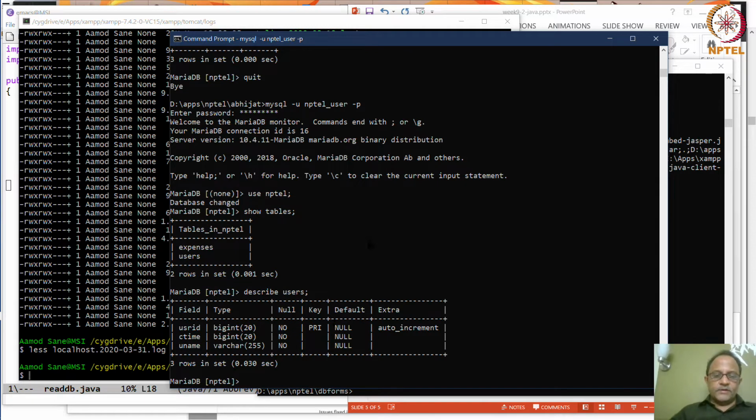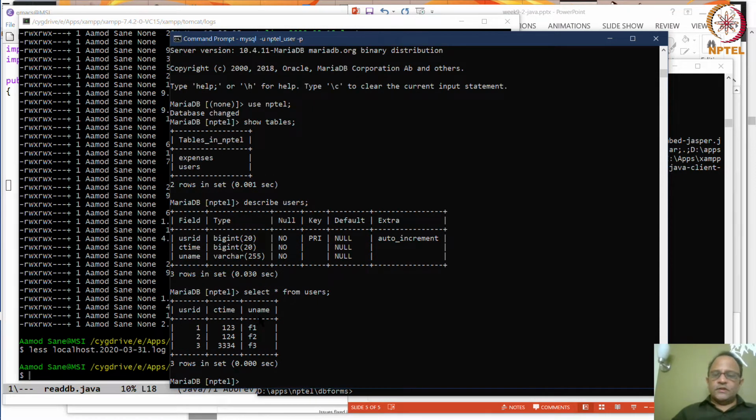So it has these three attributes, and if we do select star from users, then we see the 3 users that we added yesterday. So today's goal is very simple. Today's goal is just to retrieve this select star from users and put it on a web page. After that, we will see how to get updates and whatever we need for our actual application.